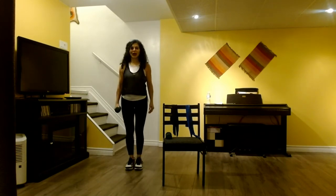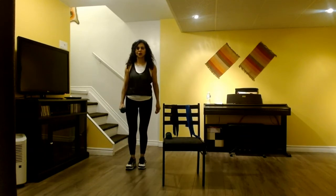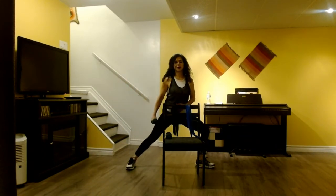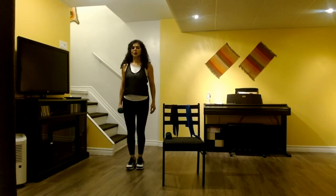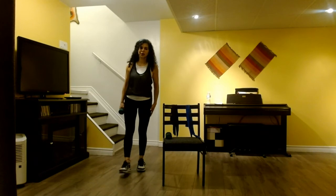And here's the last set. It's front, center, side, center, back, and center. Shake it up here.